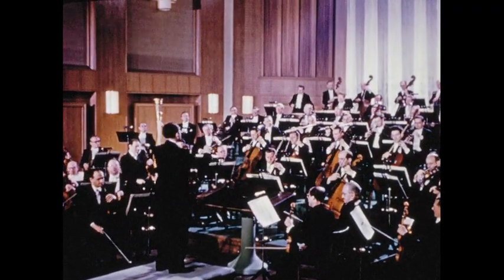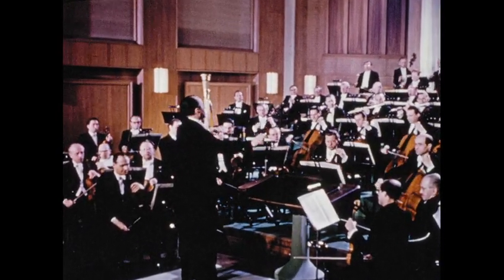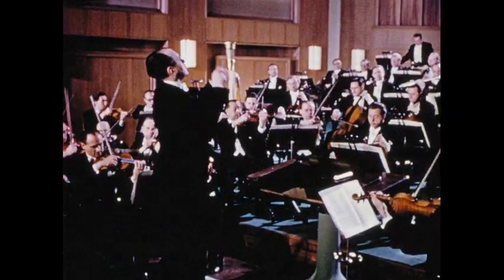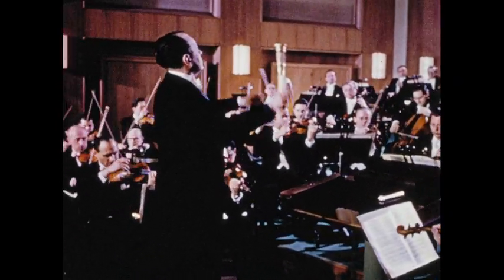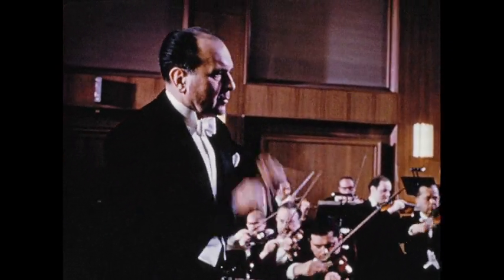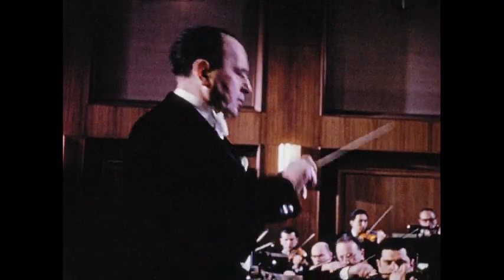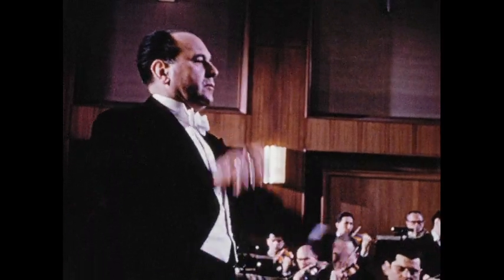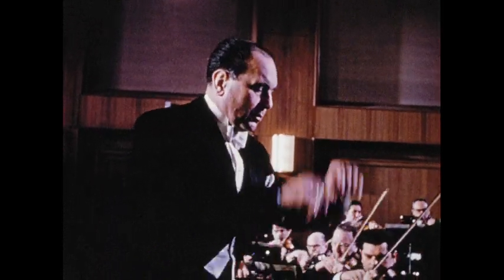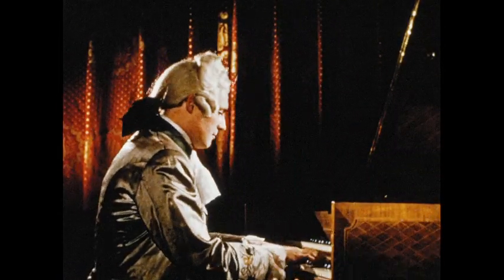The symphony orchestra performs as one powerful but sensitive instrument. The conductor, with hands, with arms, with his whole body, sometimes with just a glance, a frown, or a smile, plays this versatile instrument. The ways in which he inspires the orchestra to bring to life the writings of the great composers are reflections of the personality of the conductor.